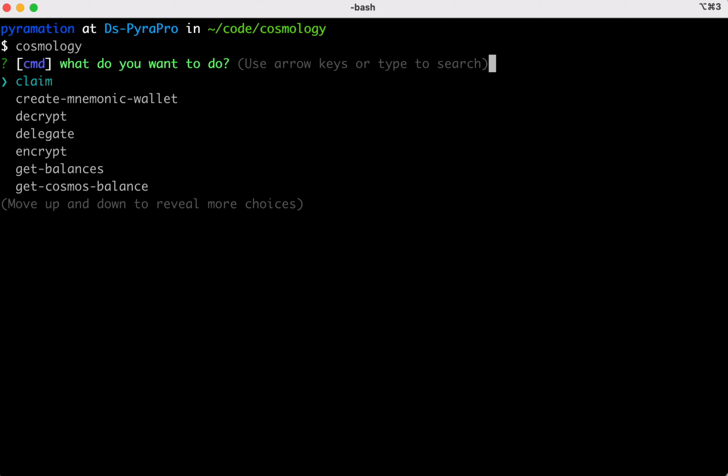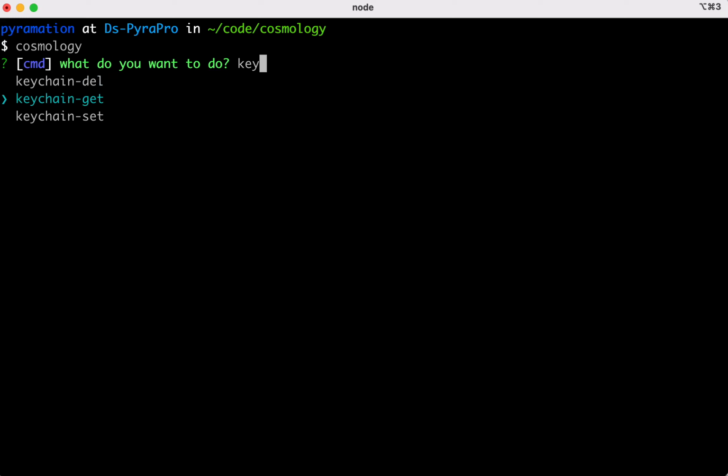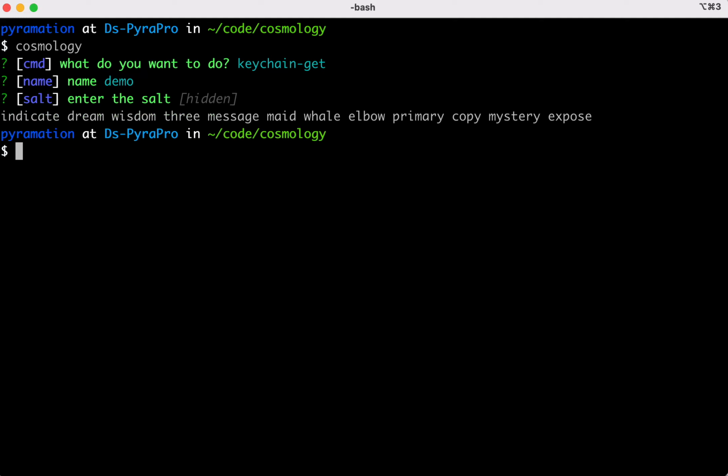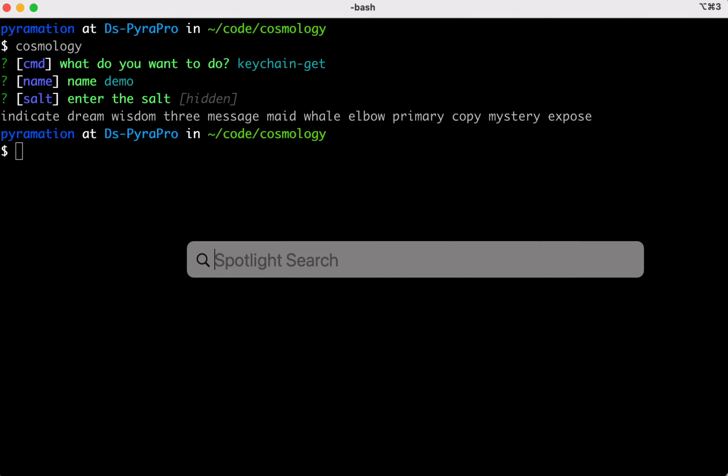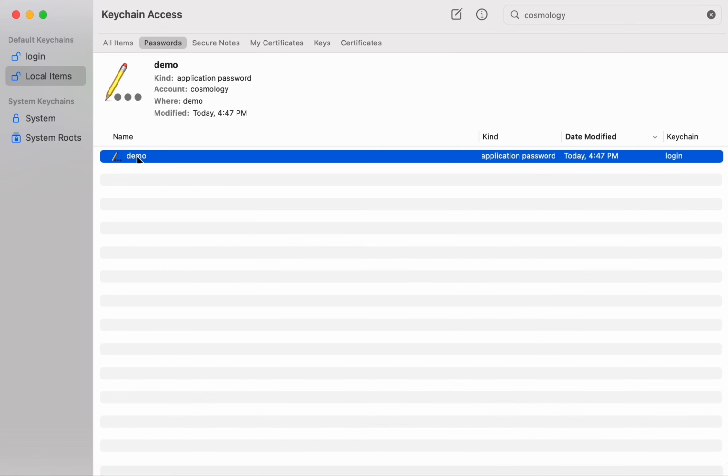If we do cosmology and we do keychain get, just to verify things and make sure that it's all working, you can see that there's the plain text mnemonic. We should probably remove this functionality from the command line, but it's really for verification. If you don't have access to the salt or the encryption key, there's no way you'd be able to decrypt these values. Again, we're just going to look at where they are, and we'll see we've got demo here.